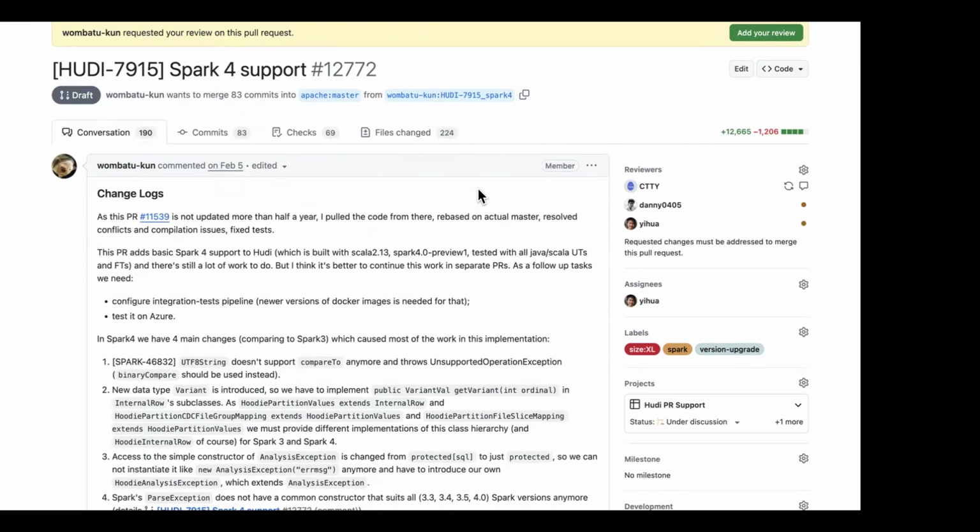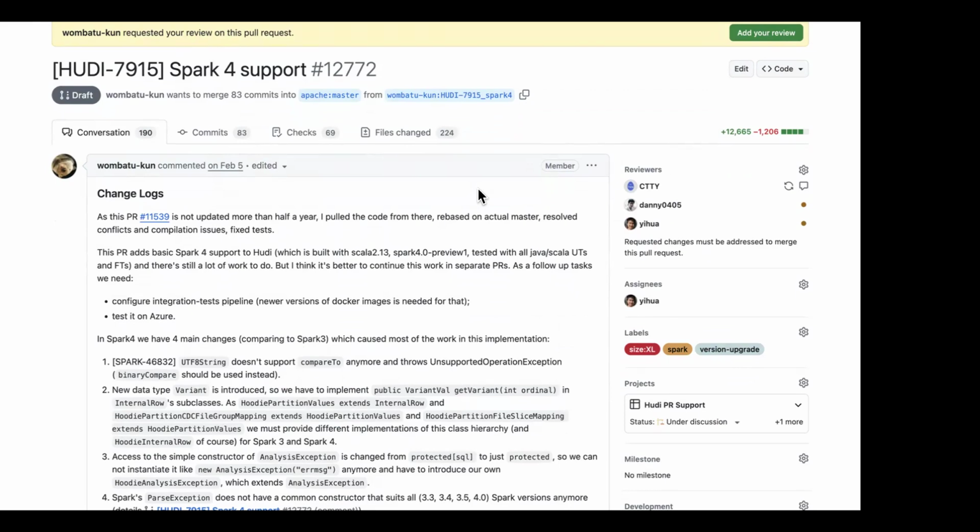For Hudi, we want to also onboard support for the new Spark version. There's already a draft PR out. I think the community has been actively working on this and discussing the integration.